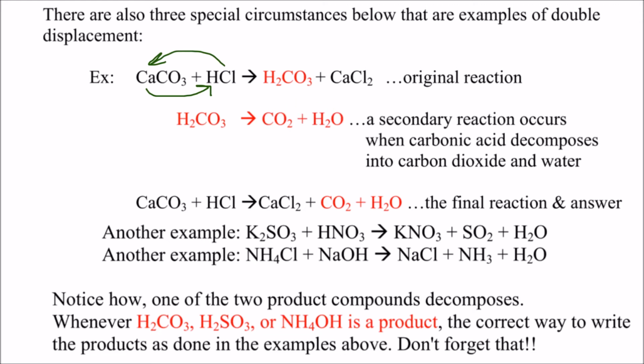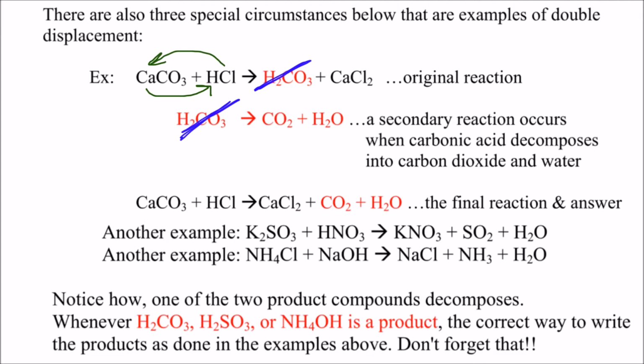That means that we've actually got two reactions happening simultaneously. So our overall reaction, if we put it all together, you'll notice that the carbonic acid cancels out, and we end up getting these two products out of it. So we have a product here, and then we have these two products here. So we are going to write an overall reaction, okay?